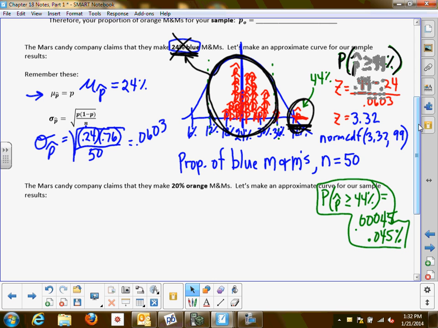In chapter 21, we are going to address what happens if they are putting out 24%, and this just happens to be funky weird, and we make an error in our conclusion. Then that's called a type 1 or a type 2 error, and we talk about that. In fact, let's remember, 3 weeks from now, this little sample right here, when we talk about type 1 and type 2 errors.